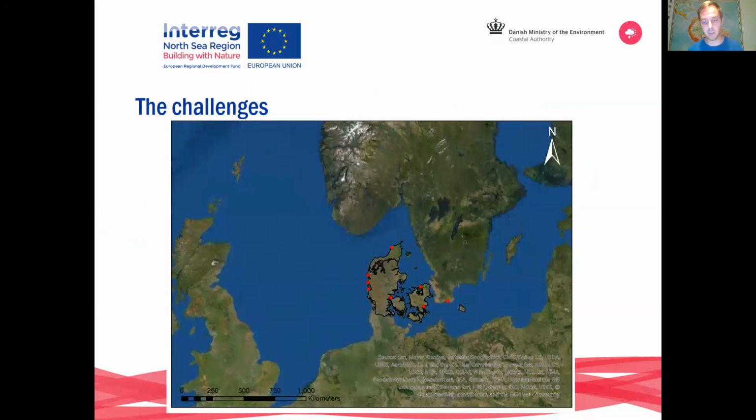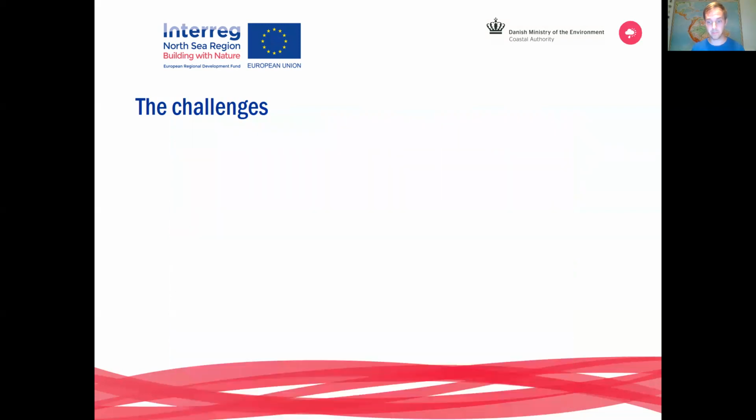So the challenges are multivariate across the Danish coastlines. We have flooding areas, we have erosion areas, and we have different storm impacts depending on where we look. The red dots on the screen represent areas where we have made analysis on both aeolian dynamics but also on nourishment campaigns. And we have one dot, for the quick viewer who can see, that is actually in Sweden for Ystad, which is also incorporated for these guidelines. And naturally also include results from our partners around the Building with Nature project.